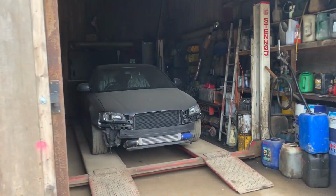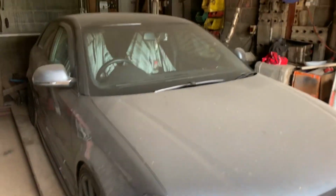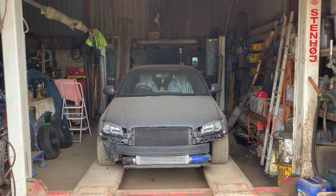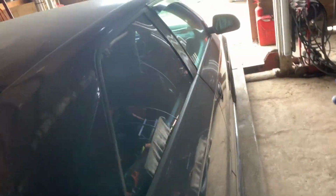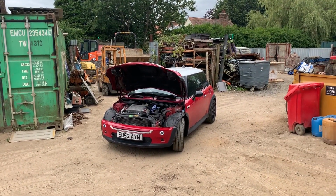First of all, we'll get the other project off the ramp. So we're going to try and get the bumper back on this one today. I might get some clips of this. I haven't got too many of this car. It is absolutely filthy, but it has had a full respray, so once it's all together she's going to be pretty mint. I think we were waiting on bulbs for this one, so headlight bulbs, and then the front end can go on. We have got side skirts back on, trims, windows all back in, the back end's all back on. I've got some bulbs for the rear that I'll be fitting today. Yeah, let's crack on, get the car on the ramp, let's get to it.